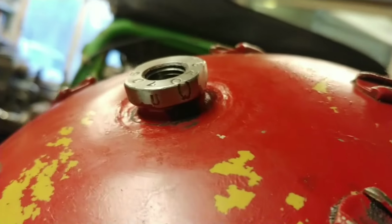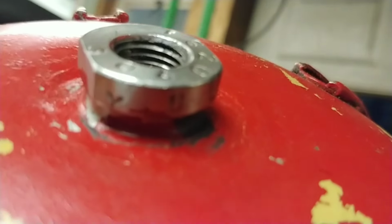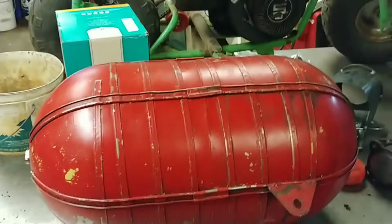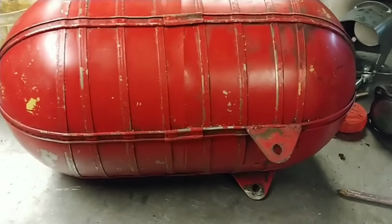There's a couple markings on the side here. Not sure what they mean either. Probably the guy that welded it, maybe. A Y and a U and a... I don't know if it's a big zero. Anyway, it's a cute little tank. Glad I have it. It's the only one that I've ever seen my whole life. So I'm glad that I own it.